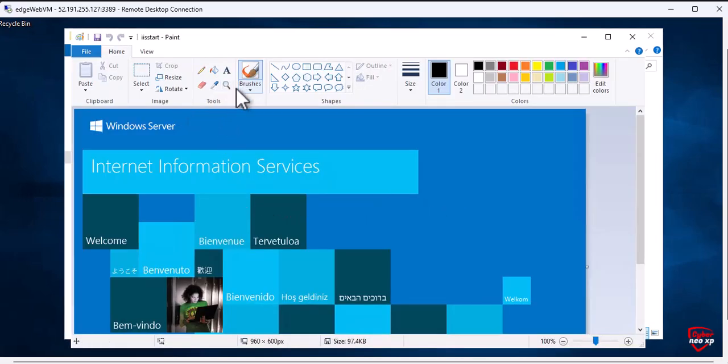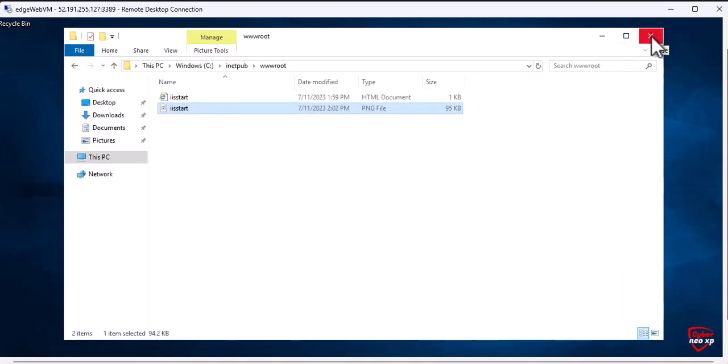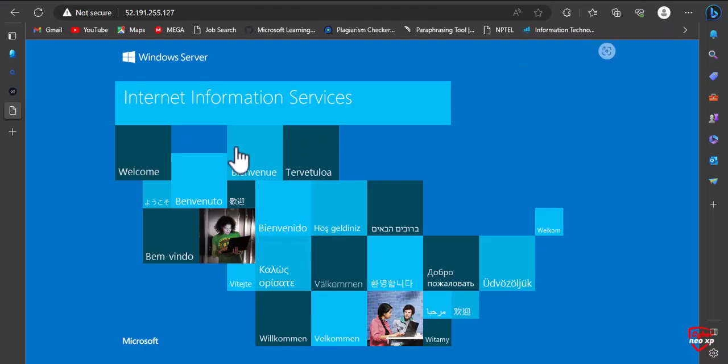So we can try to make some changes. I'm just going to do something here, save it. You can just copy your web service files, your HTML, your CSS, your images, whichever files, and put them here. Since we are not looking at administration at the moment, I'm not going to touch on how to make those IIS settings. But you can see after I did a refresh, the image now comes with what we did on the file.